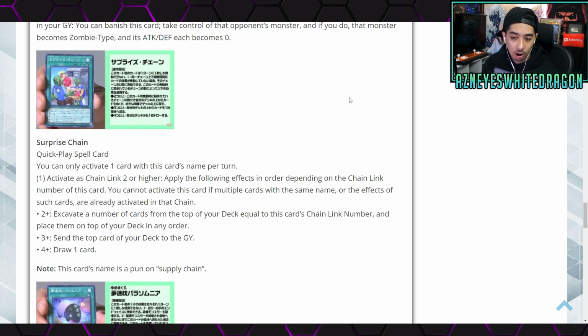3+, send the top card of your deck to the graveyard. 4+, draw one card. So you get to excavate, then you get to stack.